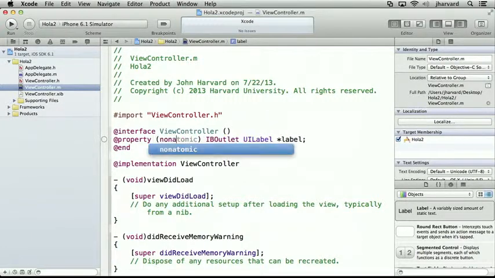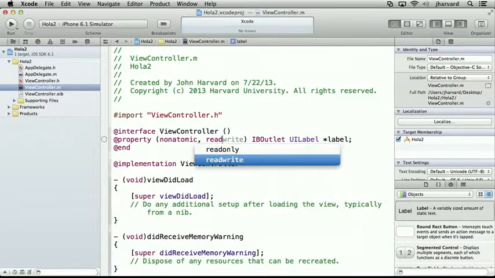Well, one is always easy. We haven't seen atomic, so nonatomic is fine. We're not writing multi-threaded code here within this application. Read only or read write? The goal is to recreate the Hello World application, by this time in code, telling it what to say, either Hello World or Hola Mundo. OK, so read write, since I want to be able to change what it's pointing at.